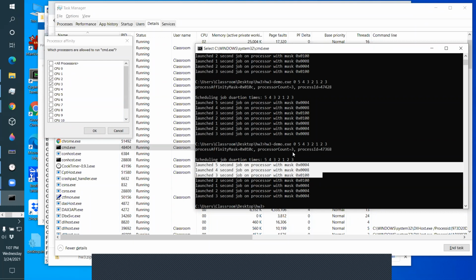N being, if the processor count is 3, run 4 jobs. If the processor count is 5, run 6 jobs. So you wait till the first one finishes and you launch one more job. Get that working and make sure you debug it. Make sure it really does the right thing. And then you have a good basis to finish the problem.